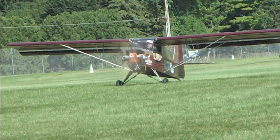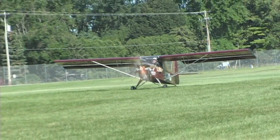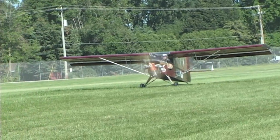So as I recall, that gets you up to about 304 pounds total or something. 338. 338, is that what it is? 338. Okay. On straight floats, we're going to deliver. Yes, you're right. This plane will come in at around 300 even. Okay. And in amphib mode, it's going to come in at about 330. Okay. So you can keep it under, even in amphib, even with a fairly powerful engine.